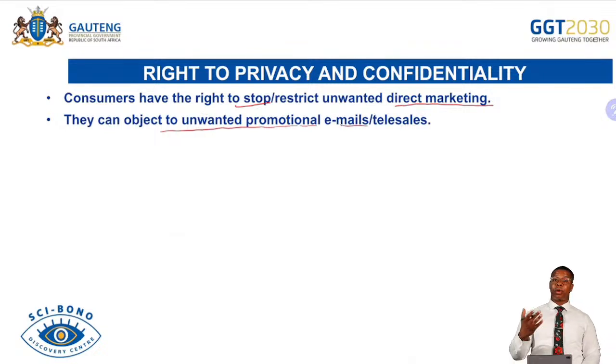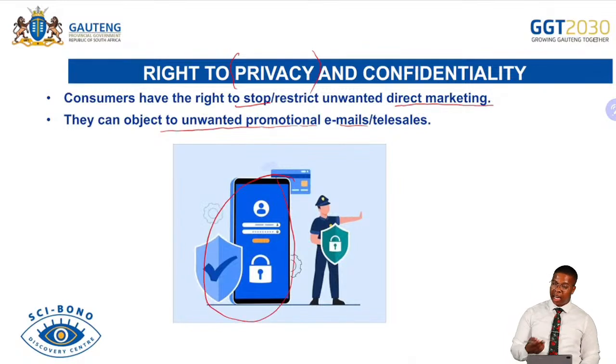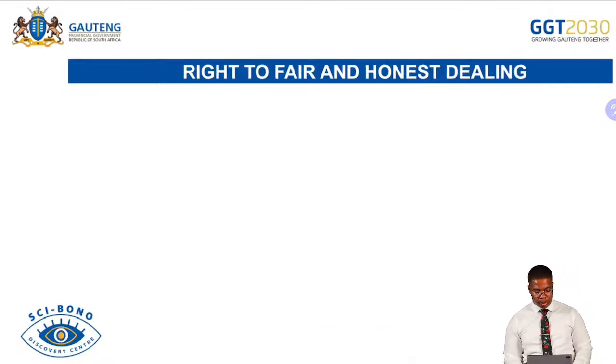emails. So when they buy a product somewhere, they can be asked for their email. And in the process of giving the email to that particular business, the consumers have a right to say, I would not love to receive any emails about your promotions or whatever you are selling. So consumers have a right to do so because this is their right to what? Privacy. Then this will protect them from receiving any emails around the promotion, around what the business is selling as well, or any direct call trying to sell to those particular consumers.